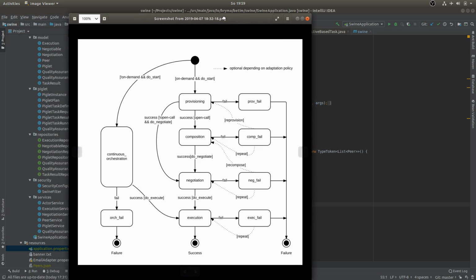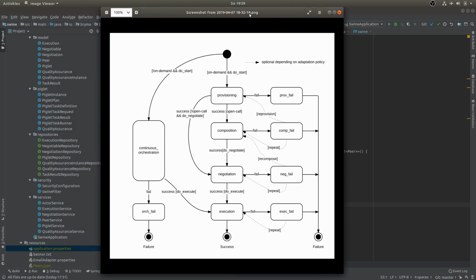Yeah, so basically we can imagine a collective based task like this. I'm not going to be going through this part of the diagram just because it is outside of the scope of this video, outside of the scope of the Swine platform, and whoever is interested in this part can read more about it in the papers that are linked to this video.